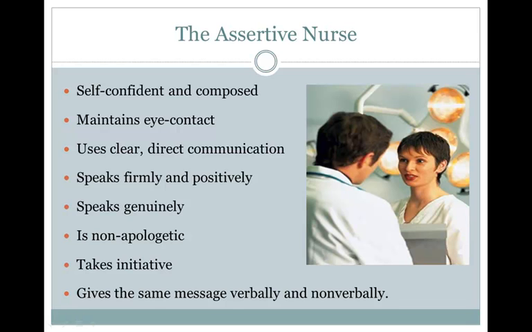So when we look at the assertive nurse, this is really where you want to be in your nursing career. The assertive nurse appears self-confident and composed. She or he definitely maintains eye contact with both or either the patient or the provider or another nursing peer. She or he uses clear and direct communication to ensure that his or her message is being communicated clearly and effectively. She or he makes sure that they speak firmly and positively, speaks genuine and without sarcasm, is non-apologetic.